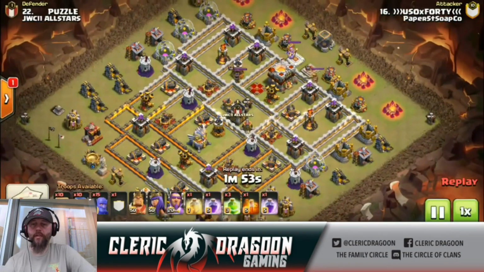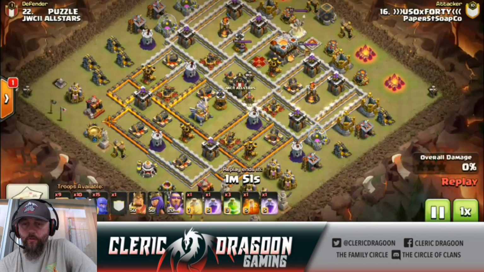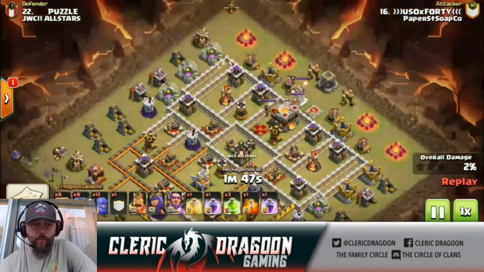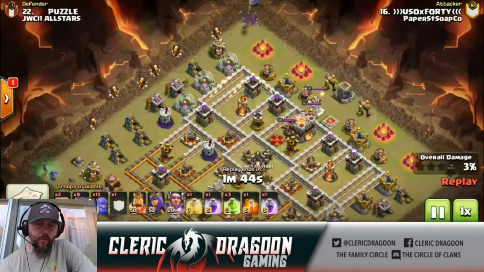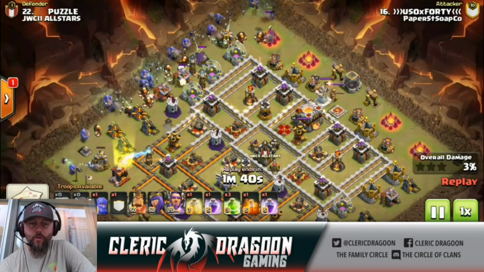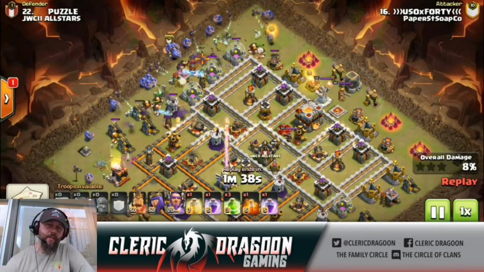And here we go with Yuso 40. Alright, well, here we go. Let's take a look at his deployment. And it looks to me like he's doing it a little bit slower, but he's actually not. He's coming in here strong, just like all these other attacks.